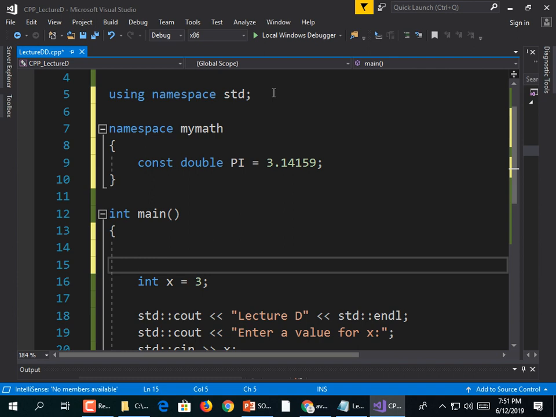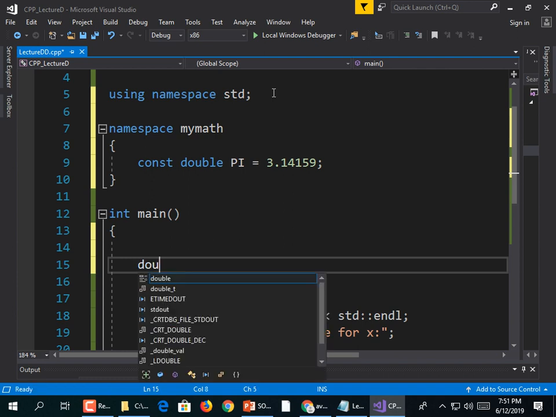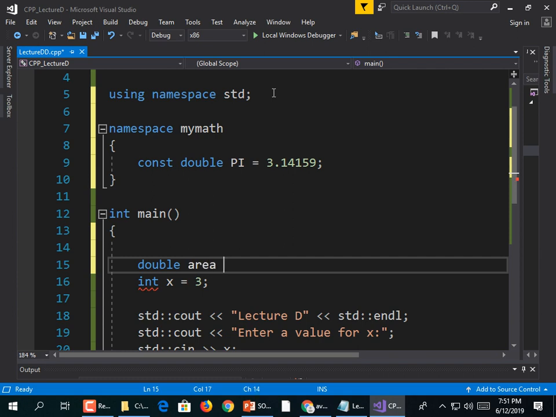And let's say I wanted to use that for some reason. Double area equals pi r squared.